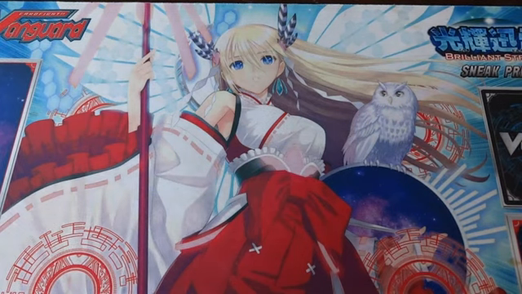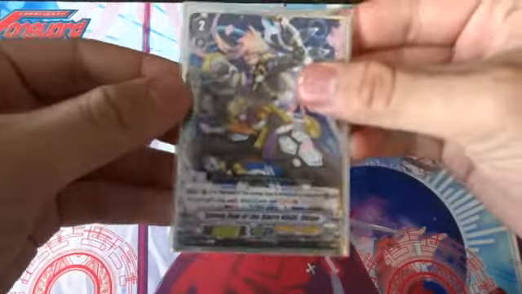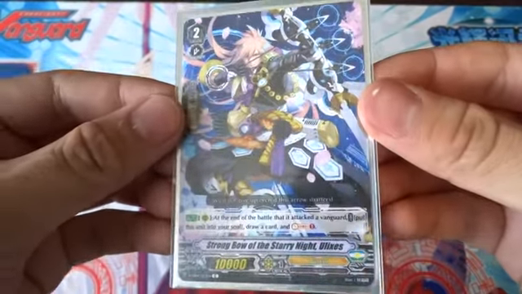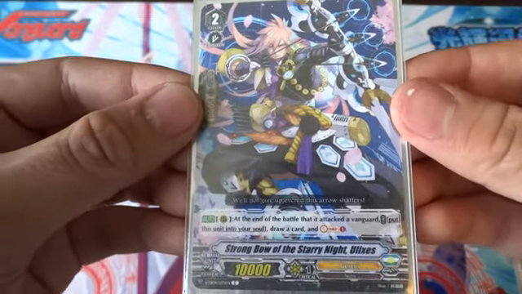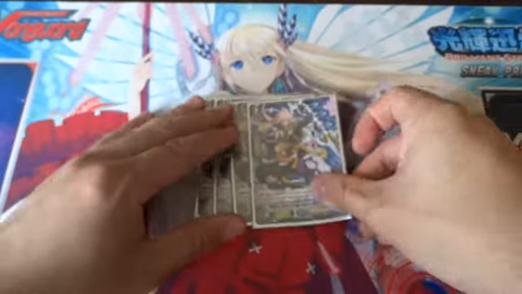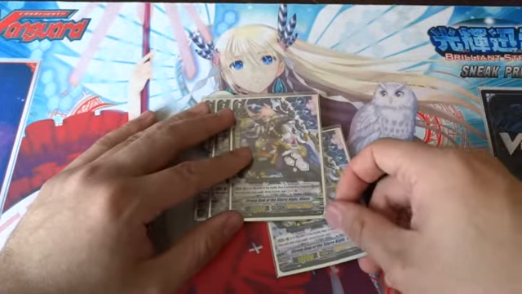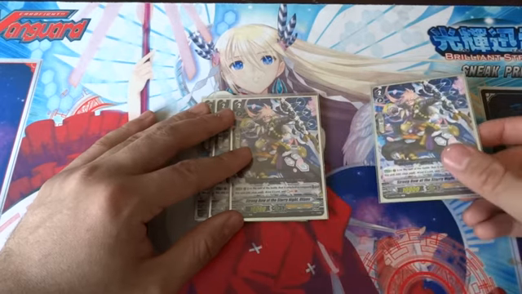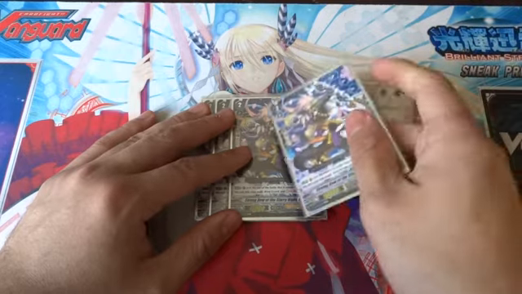For the next grade 2, we have 4 copies of Strongbow the Starry Knight Ulysses. It's an auto rearguard. At the end of the battle that attacked a Vanguard, soul charge this unit, and then draw a card and soul charge 1. So on top of being able to attack a Vanguard, it disappears off the field, so it won't become a retire, bind, or delete. Anything else that targets the rearguard circle gets them off the field or returns to deck.